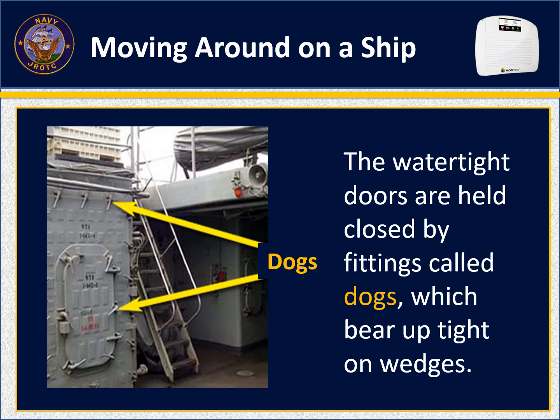Notice the yellow arrows pointing to a little lever. Each one of those levers operates a dog. Now on a quick acting door, you have a mechanism that will relieve or open those dogs all at the same time. On an individual dog door, you have to open them one at a time. This is typically done, you'll start on the hinge side of the door first and work your way around to the center dog opposite the hinges.